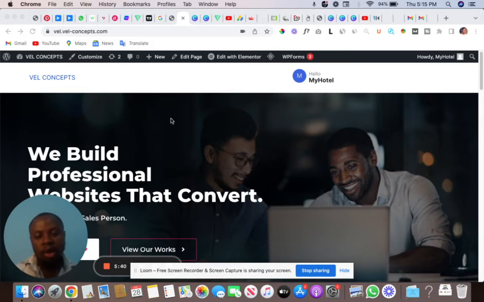Let me address the second issue. The second issue is some people, when they work on their computer, let me say they closed their window, they exit, they just come here and close it. On a Windows computer it is on the right, with Apple it is on the left. So when they close their tabs, they close their windows, and when they come back, they are confused, they don't know how to get back to where they were working. Most of them didn't know how to go and log in.